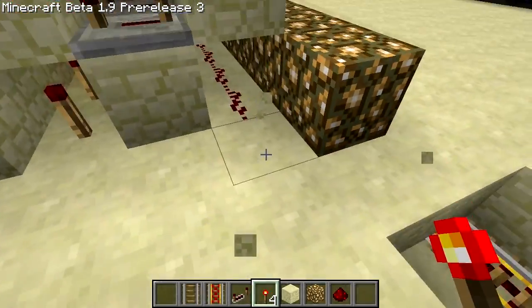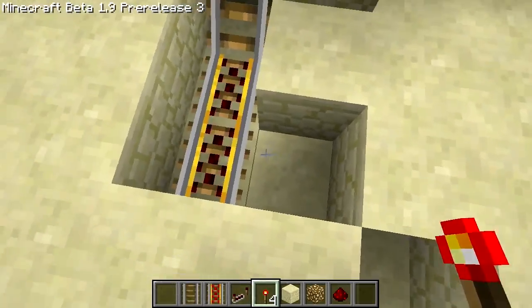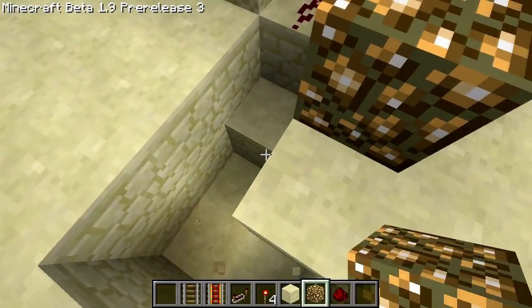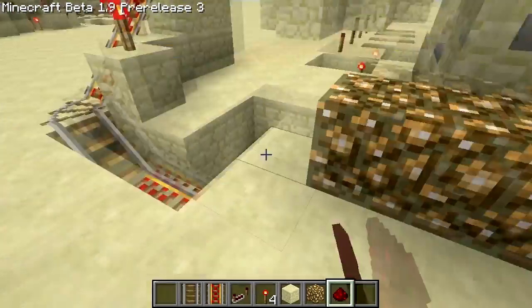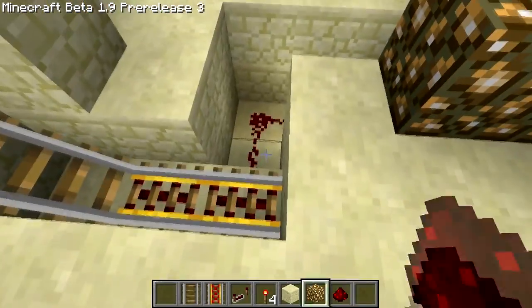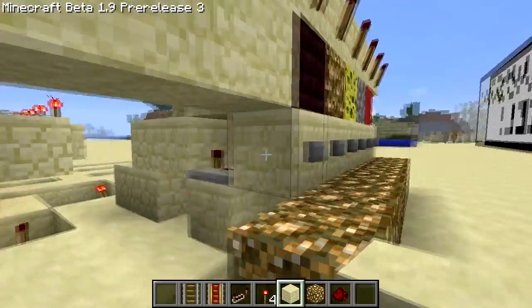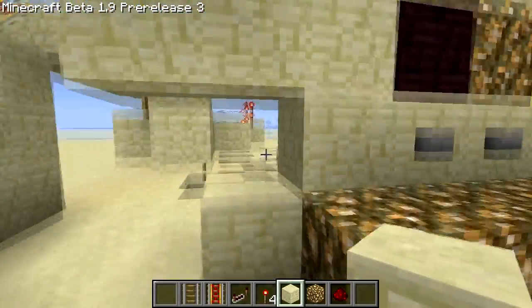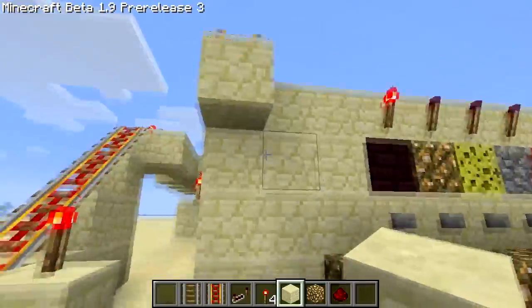this redstone here, this is from the buttons. Every time a button is pressed, we want this track to be powered. So we can just simply run redstone straight down there. And when you press a button, that should power on just long enough for the cart. And now we cover this up. Cool.